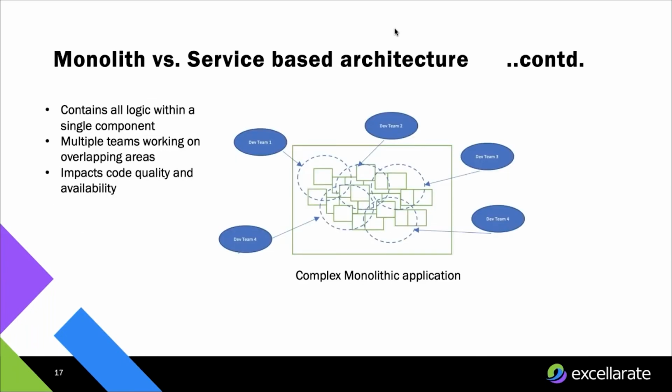Now, monolith versus service-based architecture. As I mentioned, a monolith contains the logic within a single component. So multiple teams working on overlapping areas impacts the code quality and availability. If we go with a monolith design, we need to make sure that the application is generally going to be highly coupled.